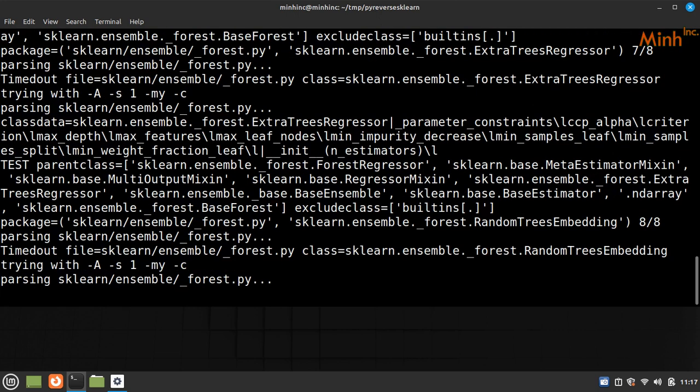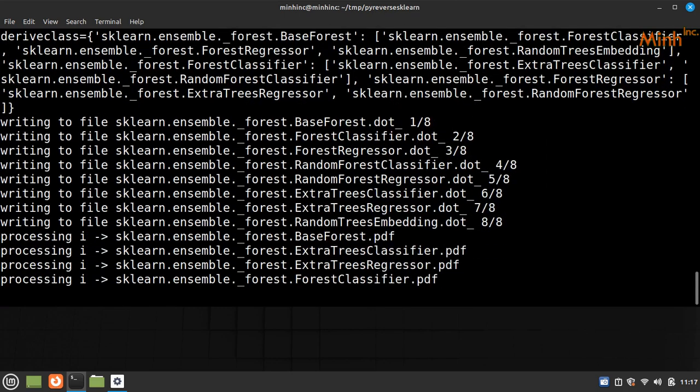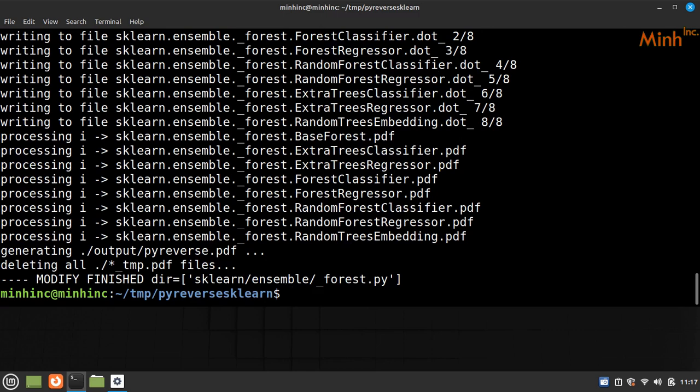Okay, it times out and it would generate. It will try with the association 1 and wow, so everything is done.